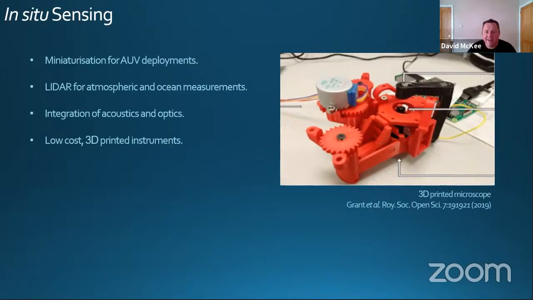And just a plug here as well, the availability of 3D printing and cheap electronics and cheap cameras and all the rest of it has tremendous potential to make sensors available on a much lower cost basis than they have been previously, and to allow people to effectively build their own. I'm showing you an image here of a 3D printed microscope, which we've recently published data from, real high quality data from a microscope whose lowest cost version was a couple of hundred pounds to put together. It really is remarkable what you're able to do now. And I think there's going to be much more of that going on.